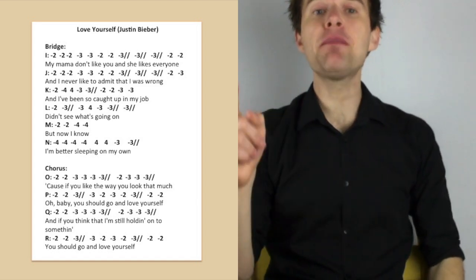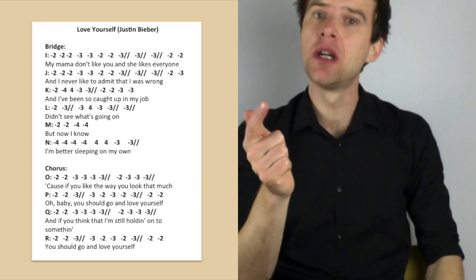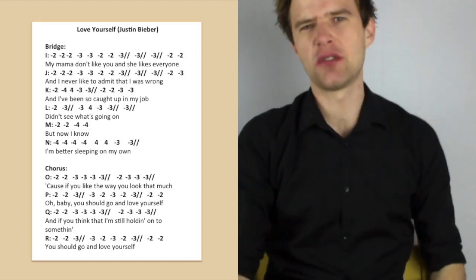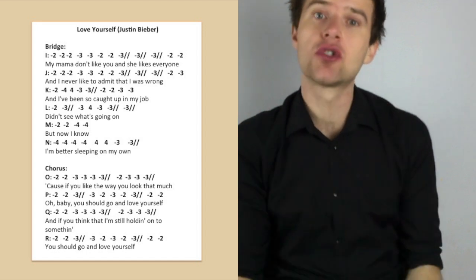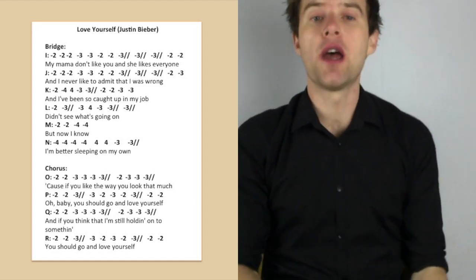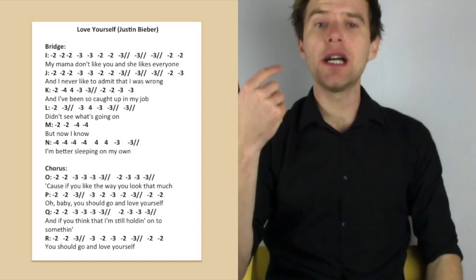You could bend that note as well, kind of just a little bit of an effect. You could do that on many of the two and three draws, four draws as well, as you see fit. So that's line K.